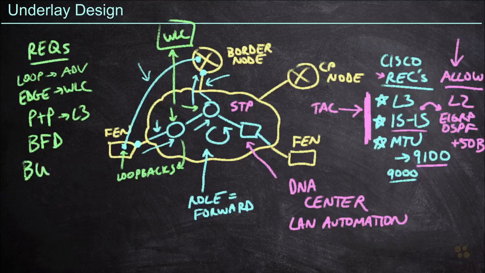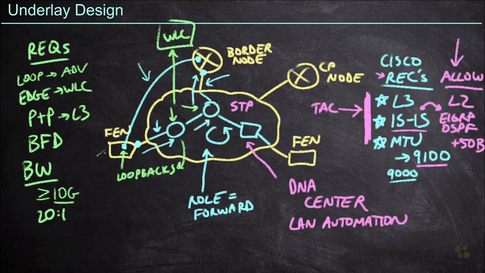Lastly, from a bandwidth perspective, Cisco has two recommendations for this. First of all, the minimum bandwidth links we should be deploying would be 10 gig. So 10 gig, 25 gig, 40, 100, whatever we want to deploy into the underlay so long as the minimum link is 10 gig. And second of all, Cisco recommends no more than a 20-to-1 oversubscription.